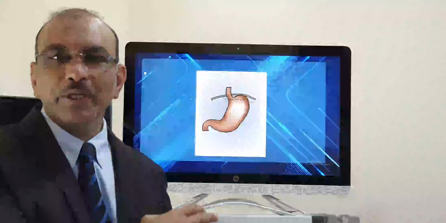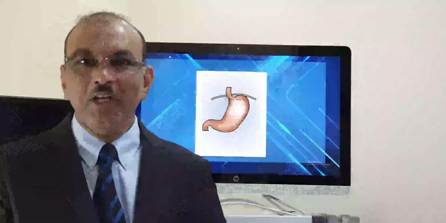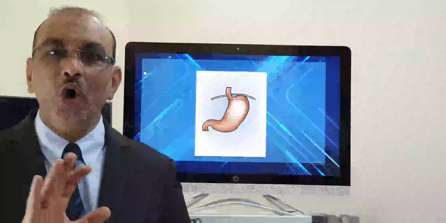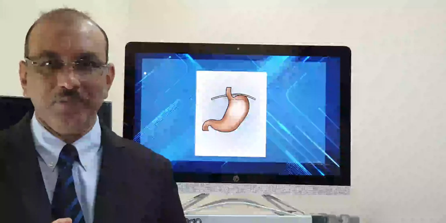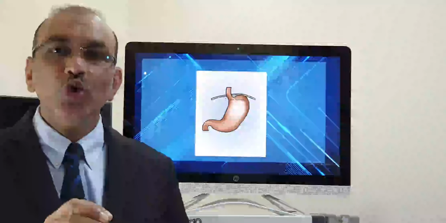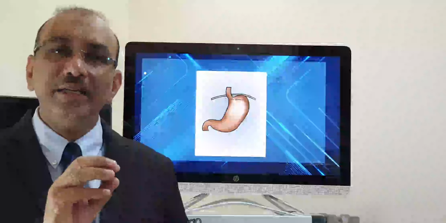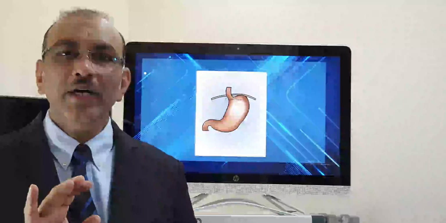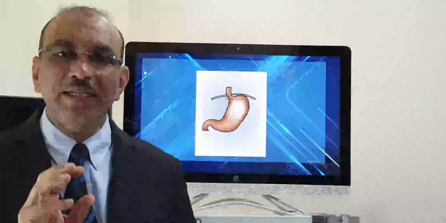I'll give a small introduction and tell you about the importance of hydrochloric acid. So in this picture, you can see the stomach. Hydrochloric acid is produced in the stomach. It is very important for the normal digestion of food. If you see the structure of the stomach, those who have acidity have either an increased level of hydrochloric acid, or second, the lower esophageal sphincter is relaxed, which I'll tell you in detail so that you can understand.